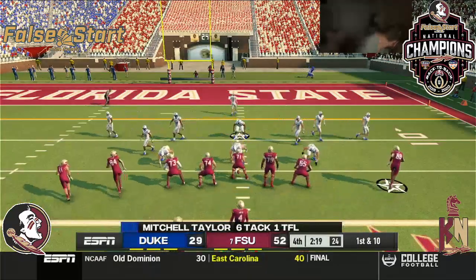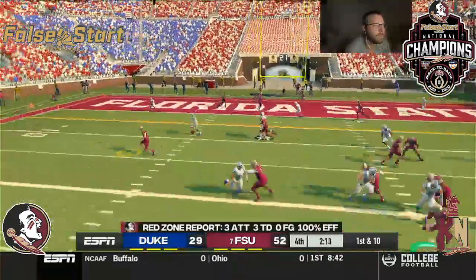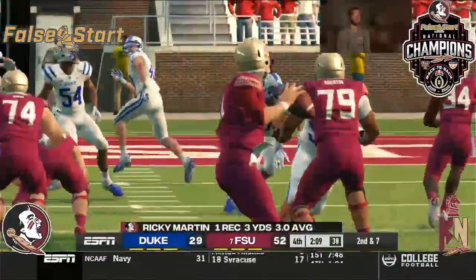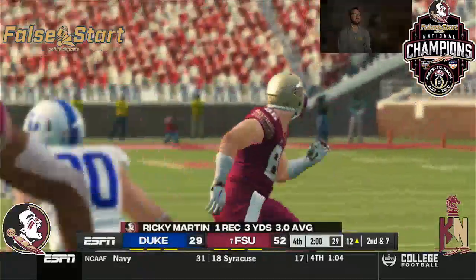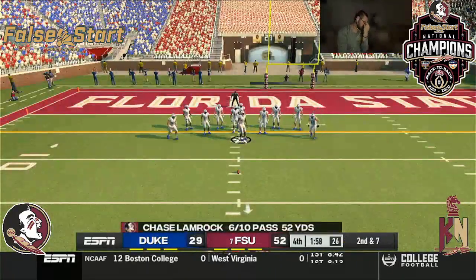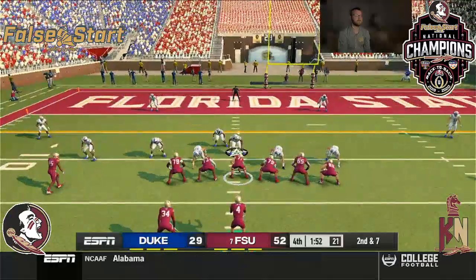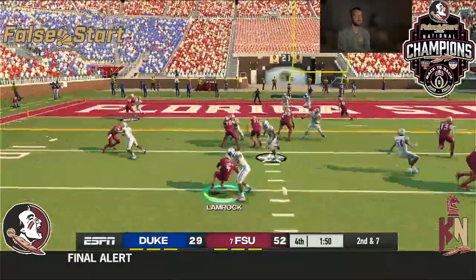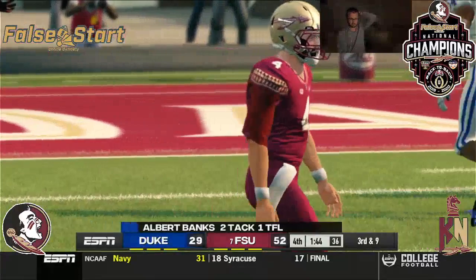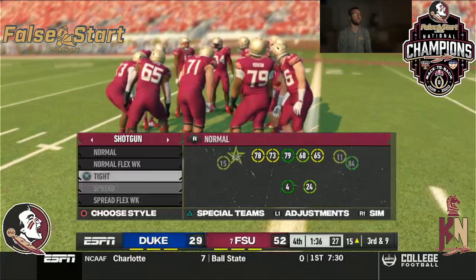Mike 56, Mike 56. Caught a big hit there to stop him. That's a gain of 3 on the play. That'll make it 2nd and 7. This is the 8th play of this drive. They'll get him for a loss. That was well defended by this defense. The offensive line is so concerned with their penetrating abilities that these linebackers are able to roam free and make plays like that.